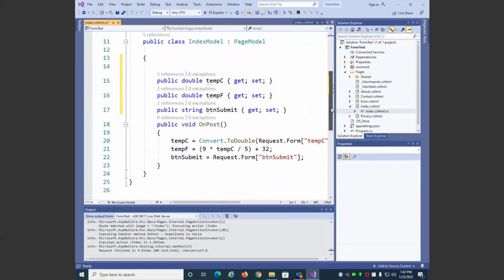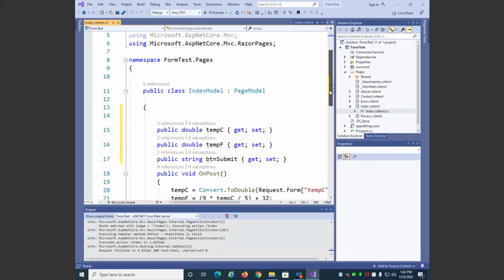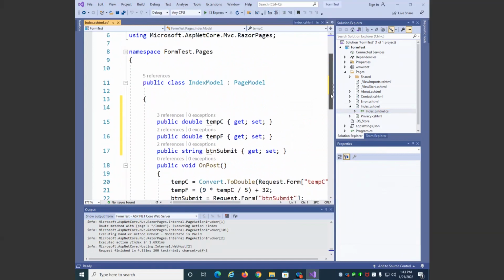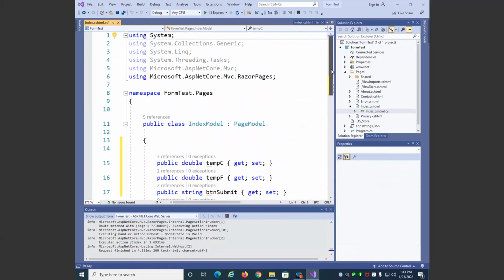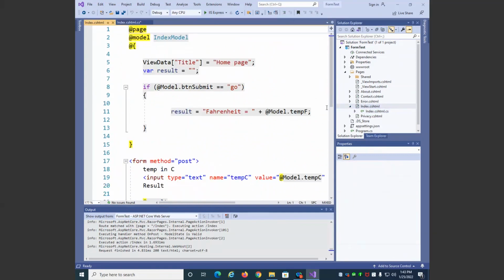And this should look like some C# code that you've seen before, where I declare my variables and so on and so forth. All right, let's look to see how these two talk together. In my CSHTML page, I define that the model for this page is called IndexModel.